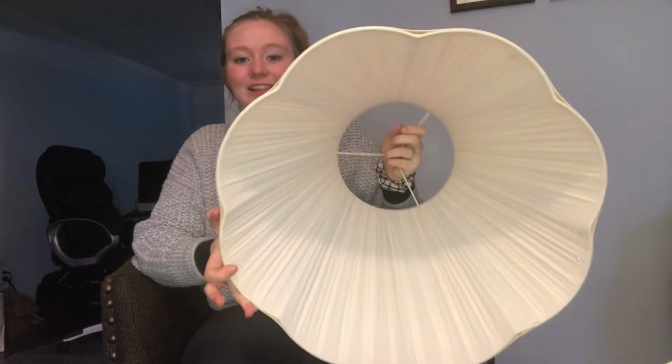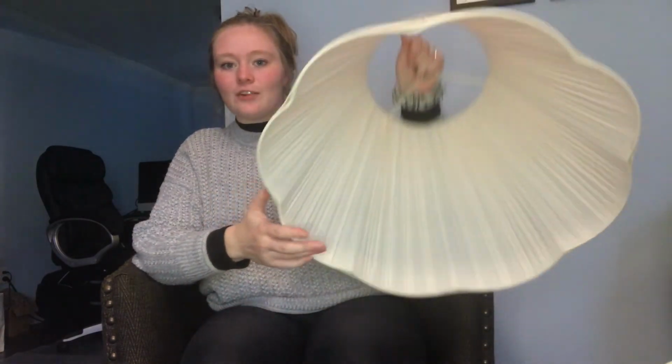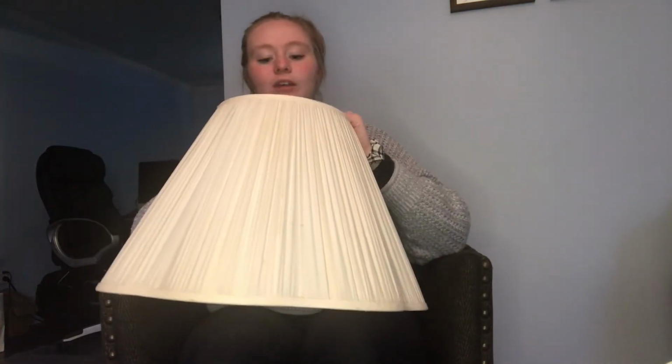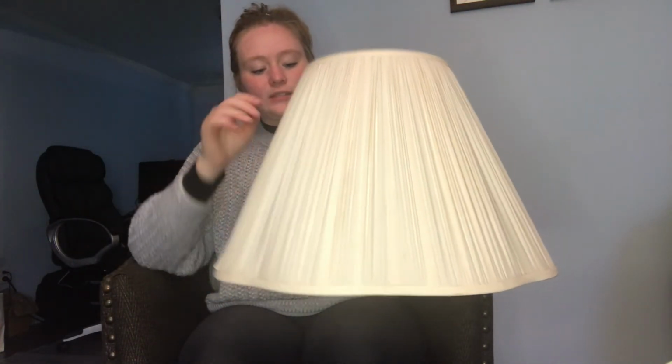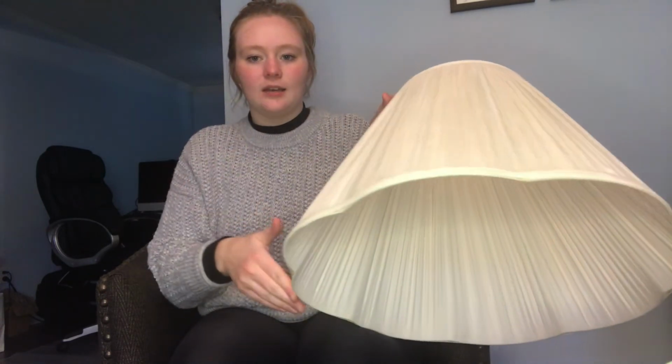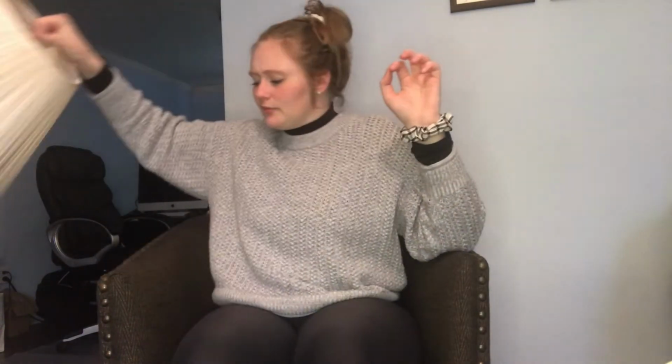But okay, so actually the real last thing is this, just really quickly. It's this lampshade, okay? I've been looking for a huge lampshade for a long time because I have a lamp where the space between where it ends and where the wire thing is super tall. So hopefully this fits it. This does need to be dusted and vacuumed, but I just love the color. It's kind of a cream color. I loved the ripples and the scallop design of the bottom of it. I just love it. I think it's so pretty. So hopefully it fits it.